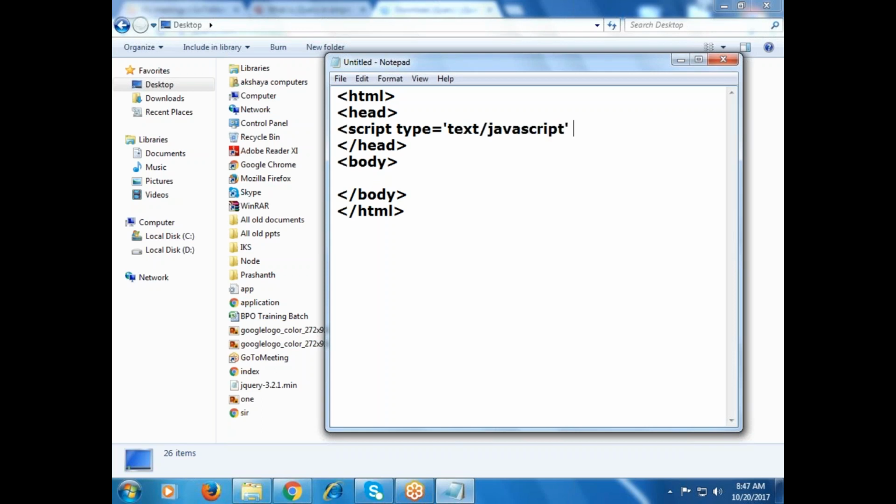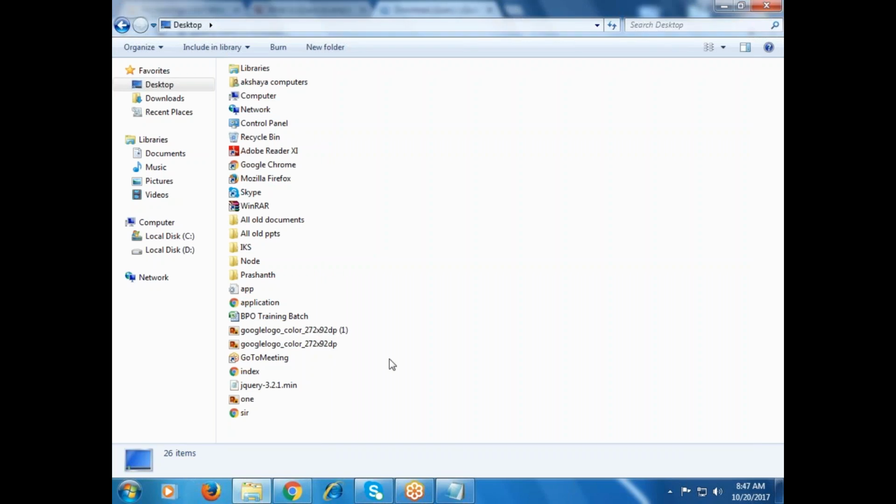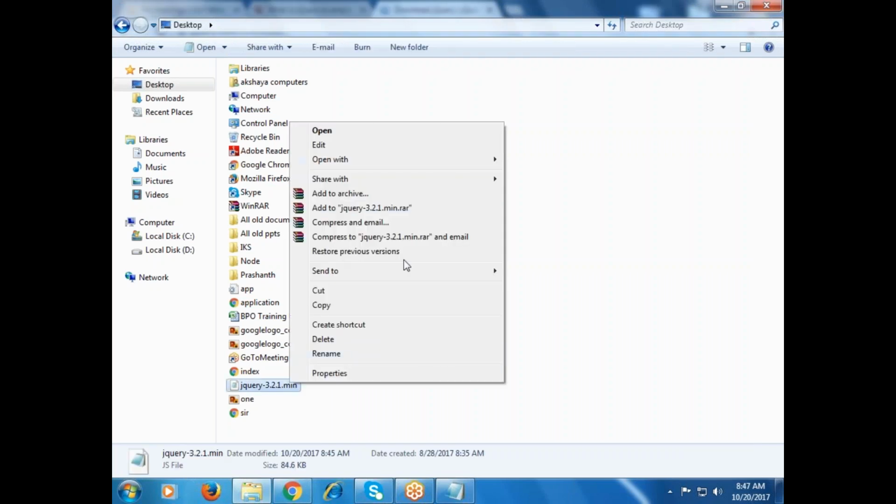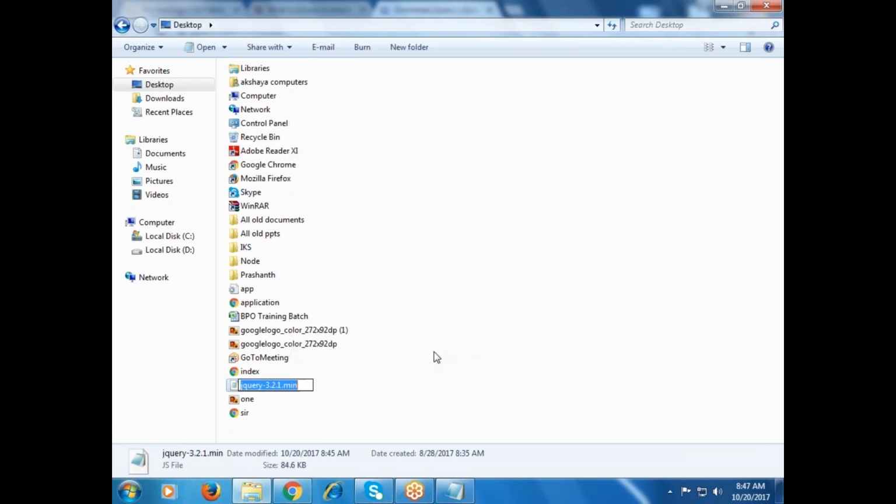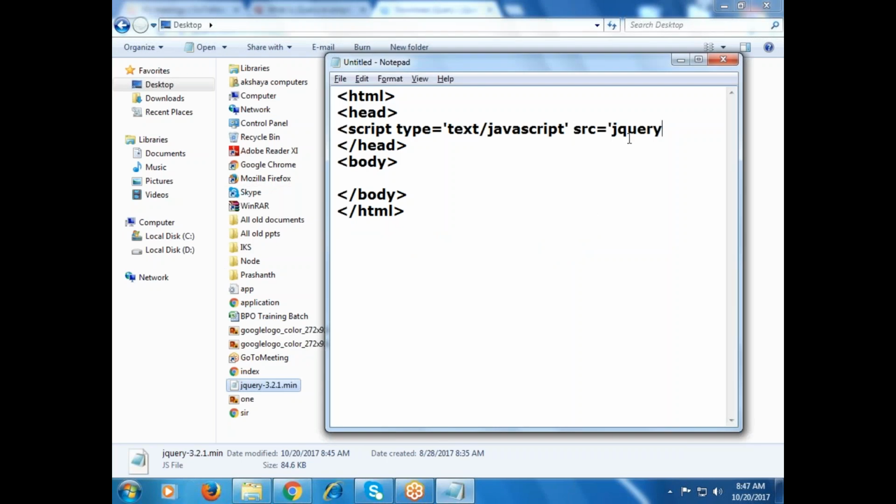Type equal to text/javascript and source equal to jQuery. What is the name of the file we have here? You can click on rename and copy it and import it, because it's case sensitive. So .js, and close of script. So what I did basically, I have imported a jQuery plugin.